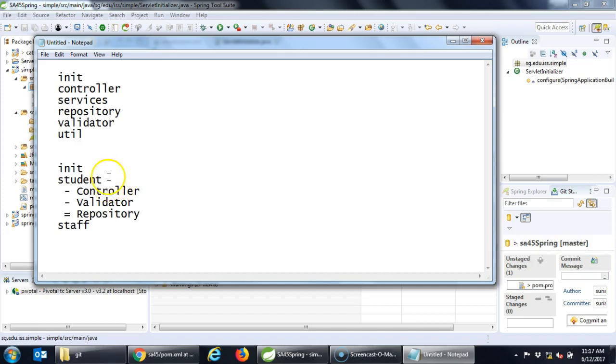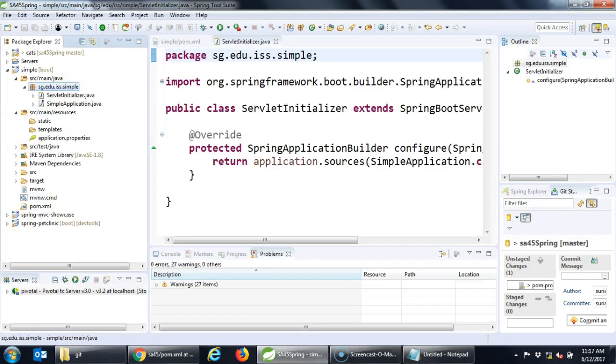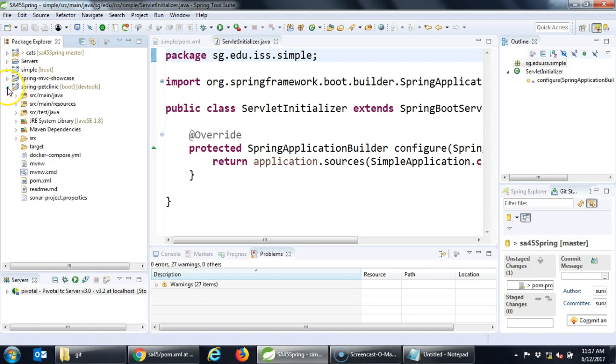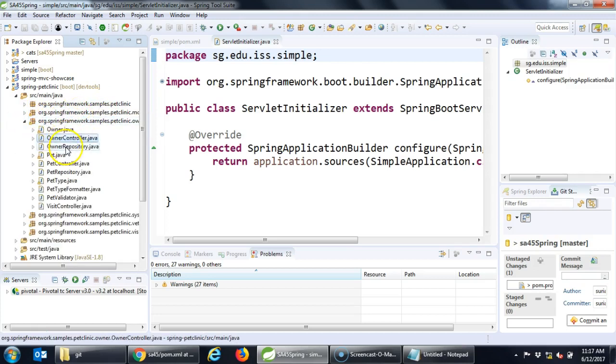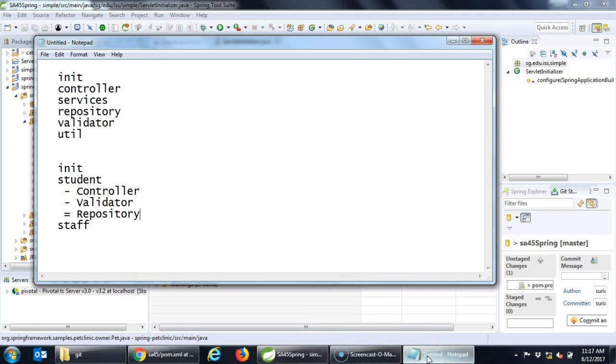If you want to see how this sample is done, look at Pet Clinic, the example here. If you look into this packaging, there is this pet clinic called owner, and the owner will have a controller, a repository, a model class, and anything that is related to it. So this is the microservices style. You can break it apart and then make them scalable. That's the idea. I don't want to differentiate them because microservice again is not a silver bullet. Not every problem needs a microservices solution. So see what your team is comfortable with and pick any way you want. I'm fine with that.